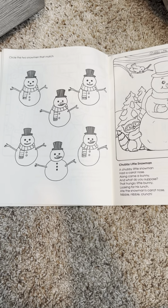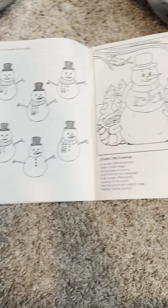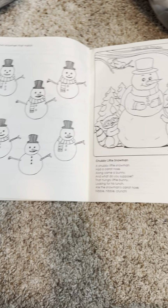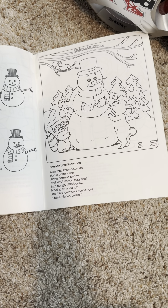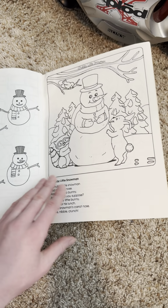A chubby little snowman had a carrot nose. Along came a bunny, and what do you suppose? That hungry little bunny, looking for his lunch, ate the snowman's carrot nose. Nibble, nibble, crunch.